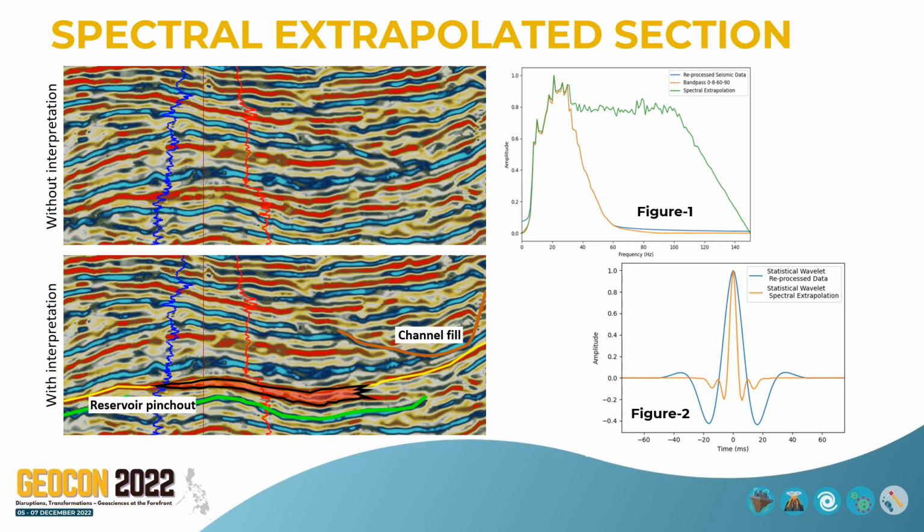Apart from higher resolution, a spectrally extrapolated image enables better interpretation of geological features. And of course, with good well ties and the application of SE, it is possible to map petroleum elements with greater confidence for minimum outlay cost. Significant risk reduction of future appraisal and development wells can be achieved. Figure 2 shows the statistical wavelet extracted for the SE data, and the SE data wavelet has significantly improved time compactness, corresponding to a higher resolution seismic image.